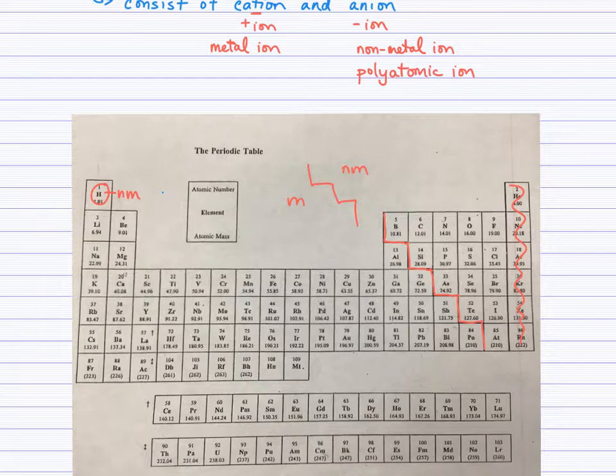What are the charges on these ions? If you recall your Bohr-Rutherford diagrams, every atom in group 1 — the alkali metals: lithium, sodium, potassium, and so on — all have one valence electron in the outer shell. To become stable, they will lose that one electron. Losing electrons is like losing stress — you feel more positive. So when electrons are lost, the particle becomes positively charged. There are more protons than electrons, so group 1 atoms lose one electron to form a positive 1 charged ion.